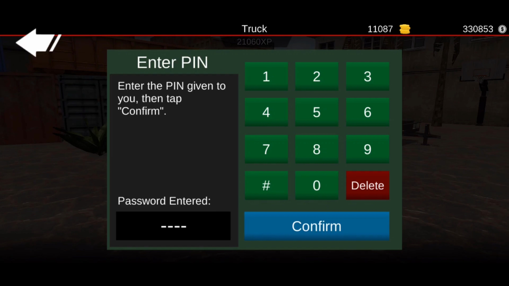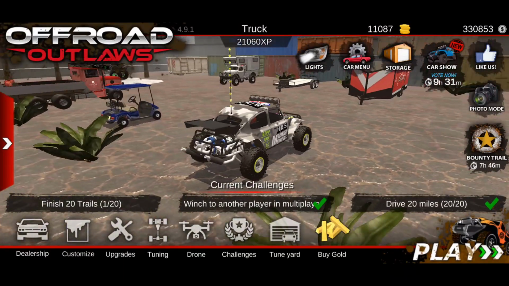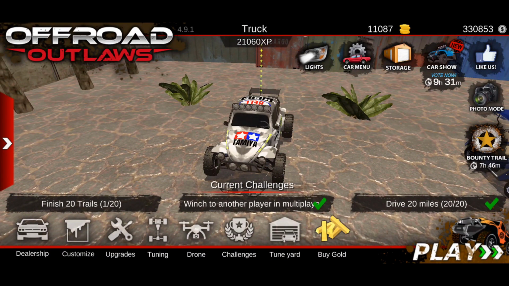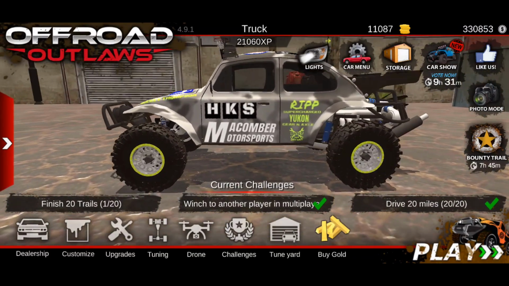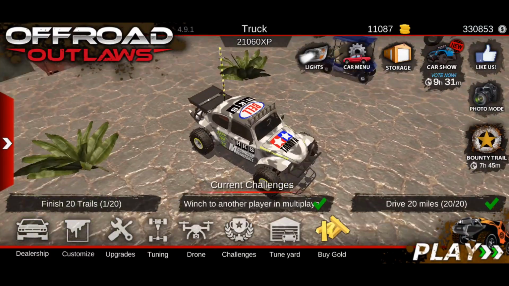The first thing we're going to do is type in this code. And there you go guys, we have the Volkswagen Beetle right here. I really love this wrap. I'm a big fan of Tamiya. As you can tell, I do crawling with my RC cars and stuff, and I do competitions with them. So to have Tamiya in the game is pretty badass. Ripp supercharged, Yukon gear and axle, Maycomber Motorsports, HKS. They did a really good job on the wrap.